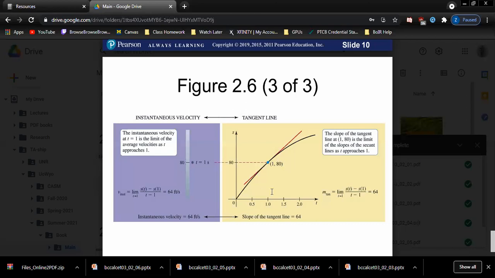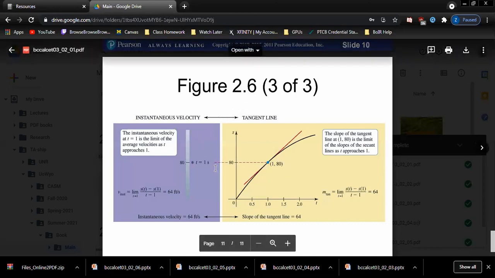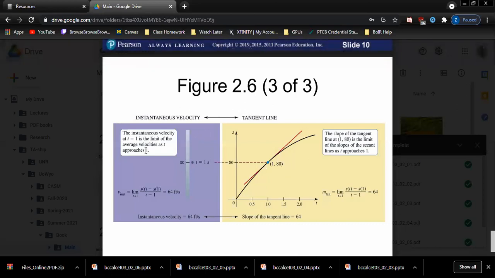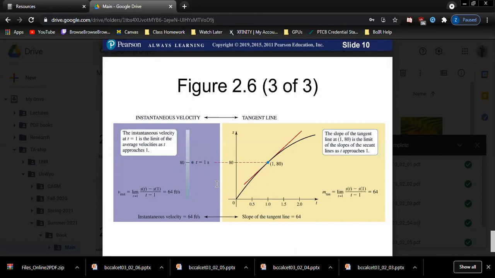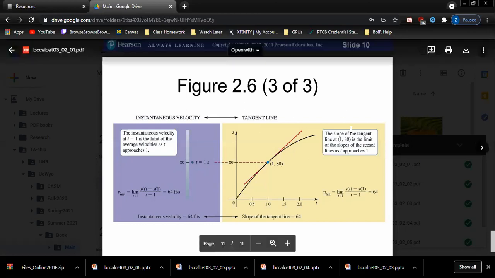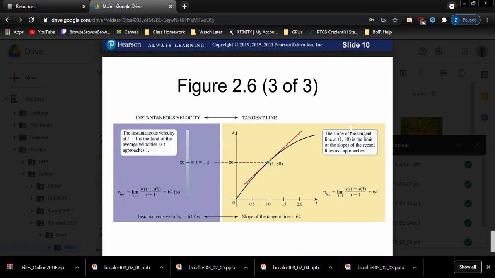And for that, we use the idea of limit. And what is that? Since we are looking for the instantaneous value at 1, we set up the limit as t tends to 1. Now, what does this word tends to mean? Anyone? Don't worry about the mathematical definition of it. What do you understand, or what do you get when you first hear this word tends to?